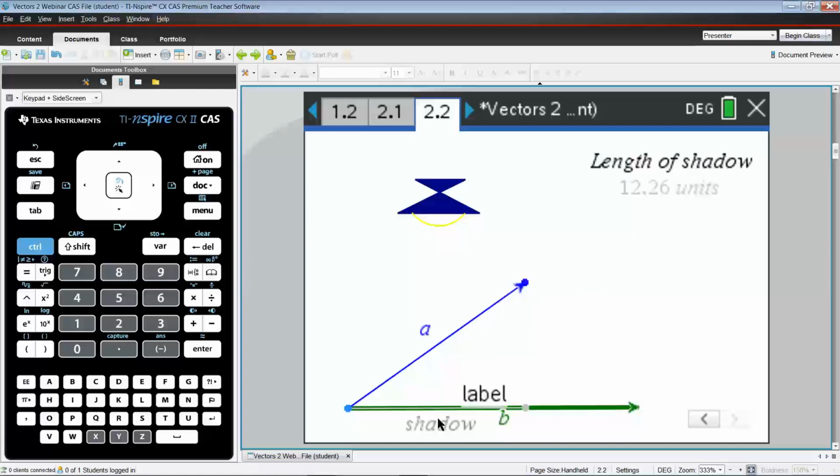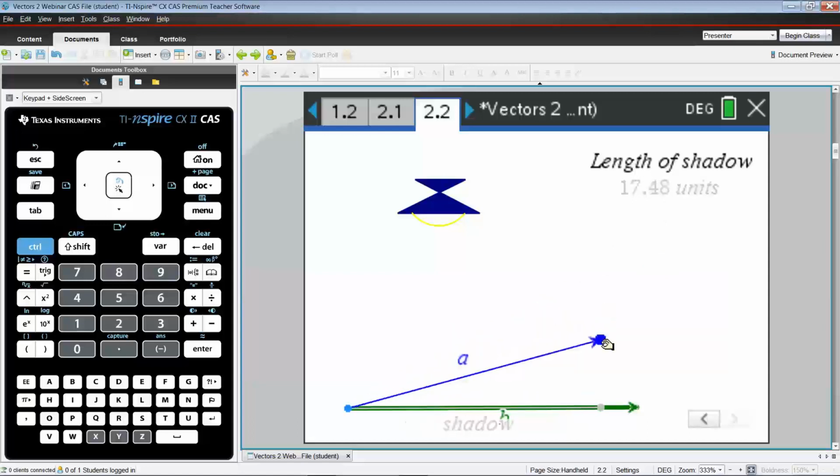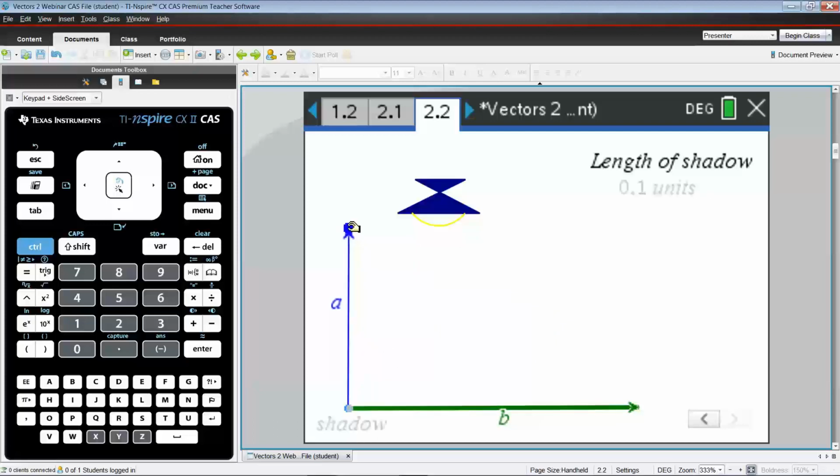It's shining vertically, but also it's shining vertically in such a way that its range is the horizontal part of vector A. What you might notice is I've got this gray shadow at the bottom of here, and as I move vector A around, look at the length of the shadow here. So I've got the length of the shadow in whatever units we're looking at, and as I increase the length of A as well as decrease the angle, I've got the shadow increasing as well. So as you can see, if I make A completely vertical, that shadow basically disappears because there's no pole or lamp or anything there to sort of shine rays of light on it.